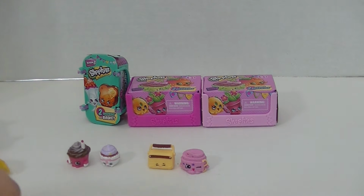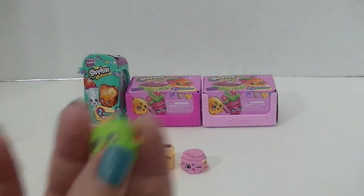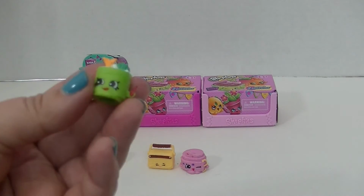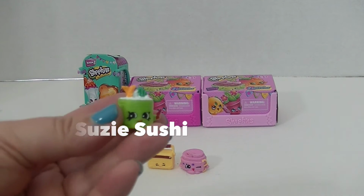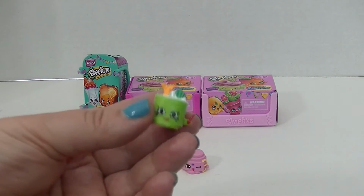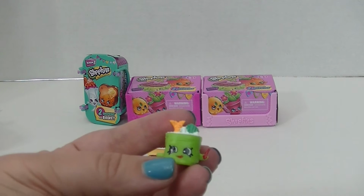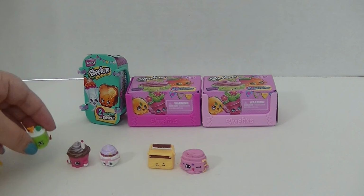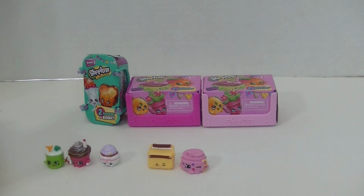Who is this one? Ooh, it's the little sushi guy. Oh, it is Susie Sushi. And guys, is it me or are there a lot of Shopkins with the name Sue? There's a lot of different Sues and Suzannes. I feel like it's a very common name. Radio Sue. I don't know if there's any Shopkins named Robin.